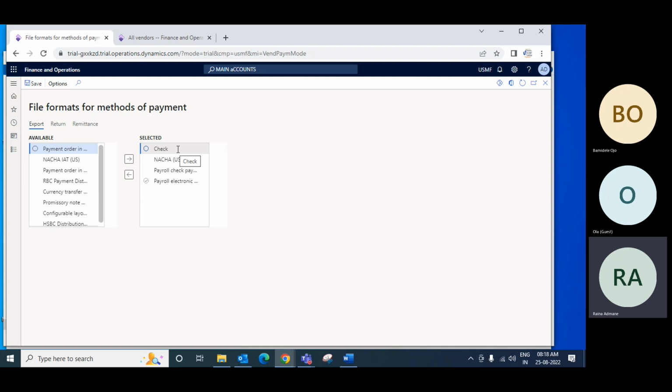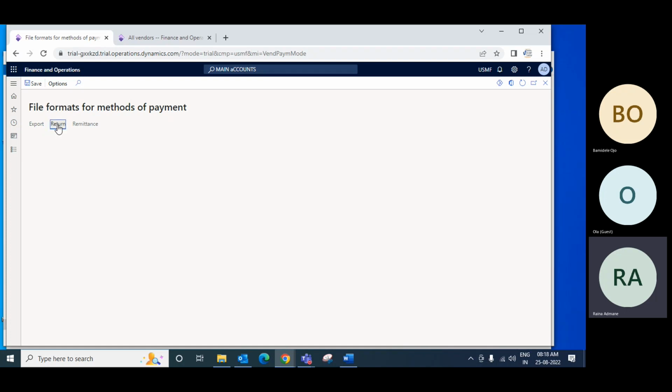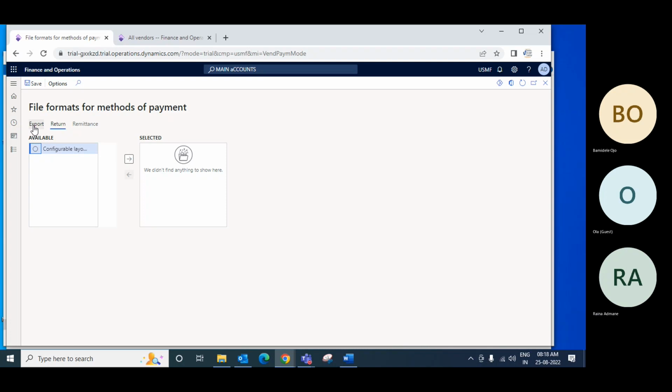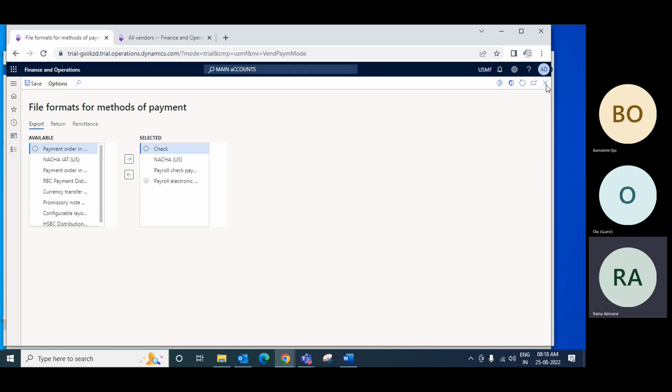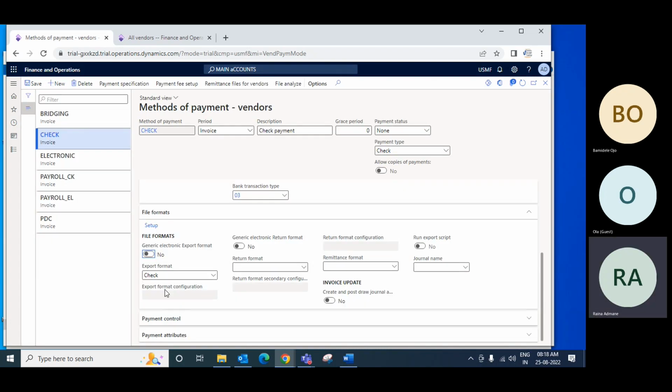Generally we use the US format and customizable. So when you click on check, you have to select this export format. Similarly, the return format may not be required, but it could be a configurable format. Export, and then just close this, and that format you have to select from here. Okay, so this is for check.